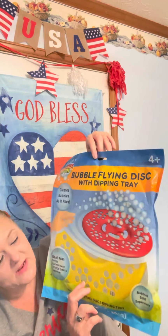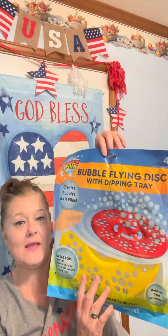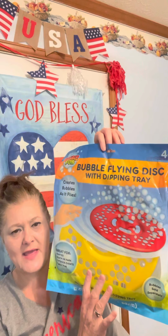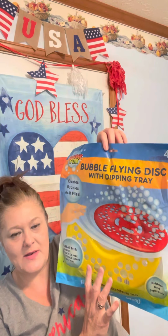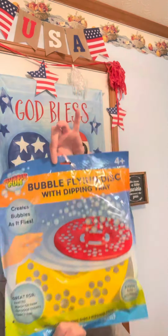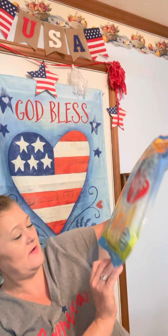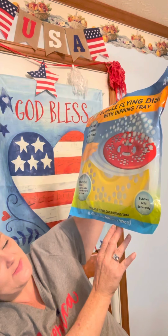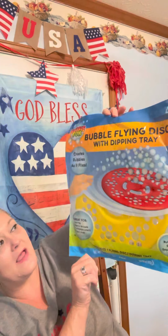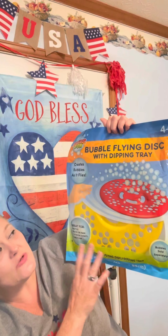They had them in different colors, and I am mad at myself because I didn't buy each color. They had lime green, orange, and I think a blue. I think it was four different colors. This thing is huge. It's 29 centimeters by 29 centimeters. It is a flying disc that grown people can use, adults can use this. Children, I know, will love this.